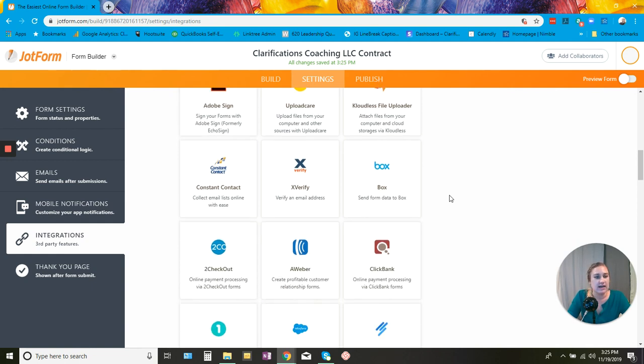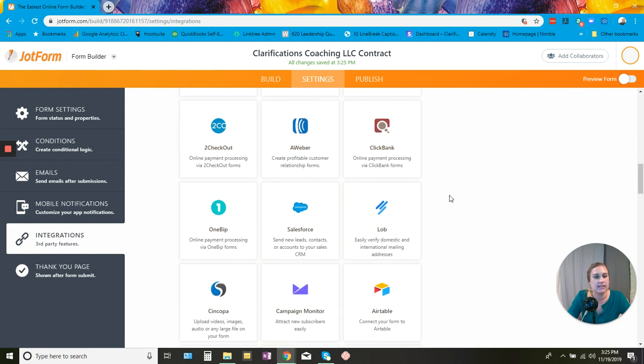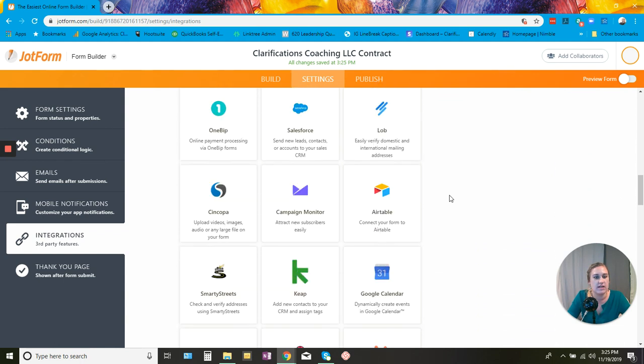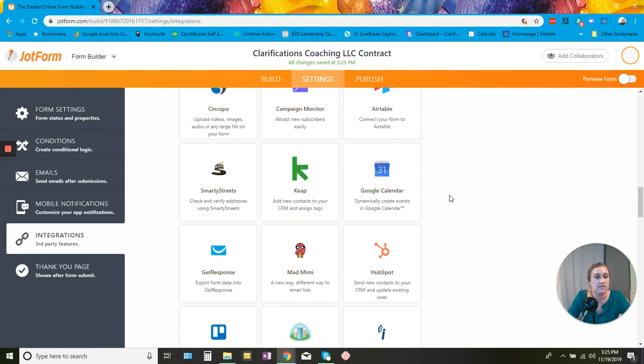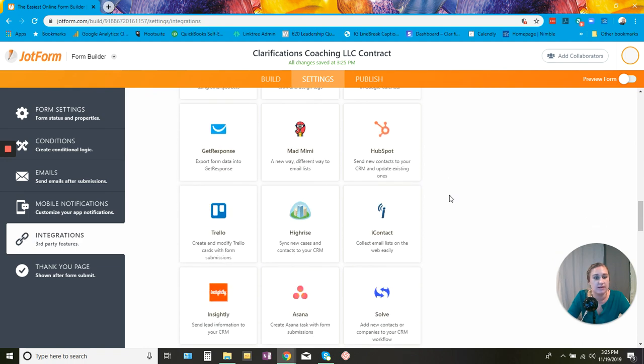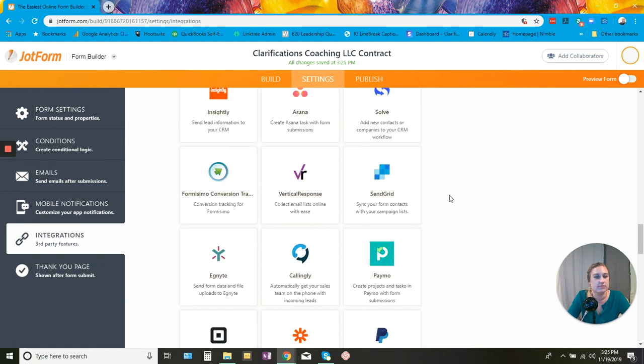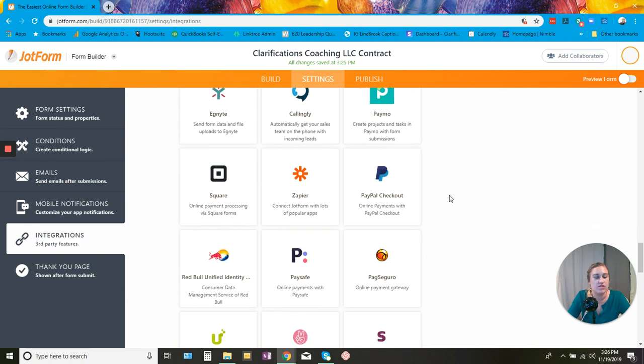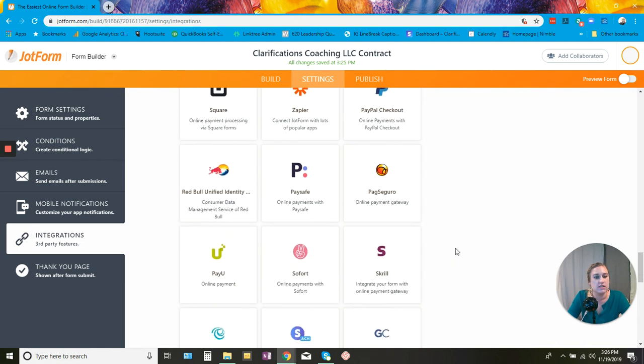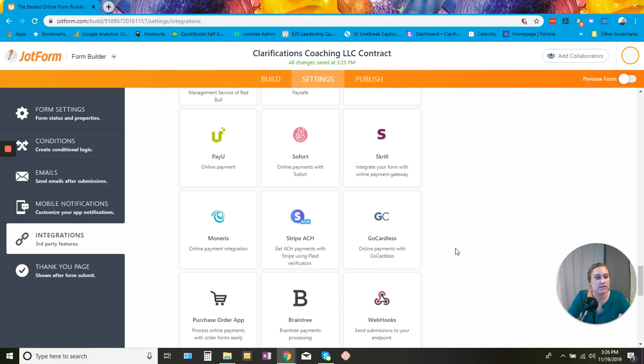You can do Constant Contact, ClickBank, Salesforce, Airtable, all kinds of stuff. Google Calendar, HubSpot, Trello, Asana, SendGrid, Paymo, Square again, Zapier, PayPal, Red Bull, Unified Identity. Interesting. I didn't realize they had their own consumer data management service. Interesting. So all kinds of different integrations.